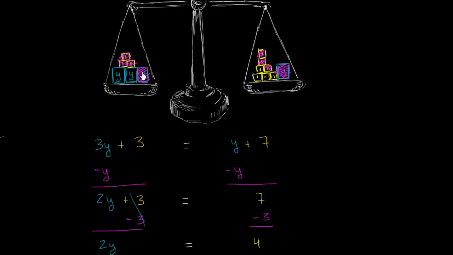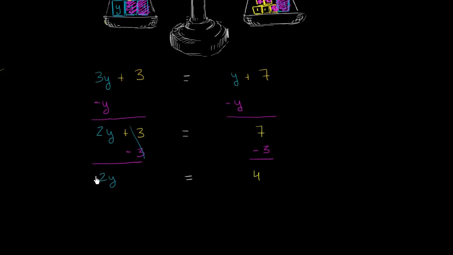If I multiplied this side by 1/2, if I essentially take away half of the mass, or I only leave half of the mass, then I'm only going to have 1 block here. And if I take away half of the mass over here, I'm going to have to take away 2 of these blocks. What I just did, you could say I multiplied both sides by 1/2, or just for the sake of little change, you could say I divided both sides by 2. On the left-hand side, I'm left with a mass of y, and on the right-hand side, I'm left with 4 divided by 2, which is 2.